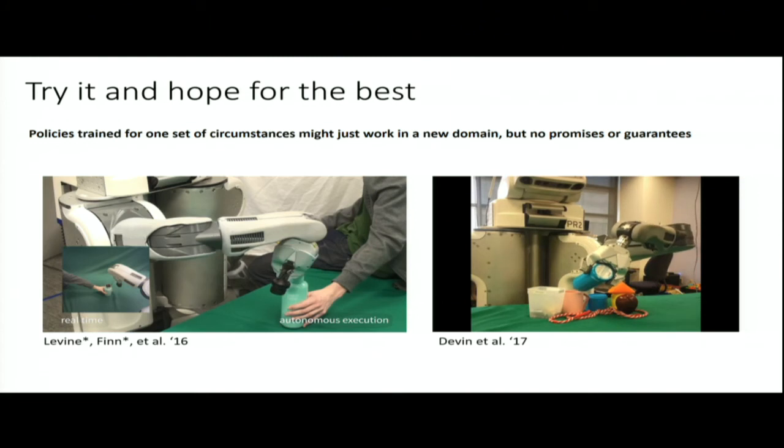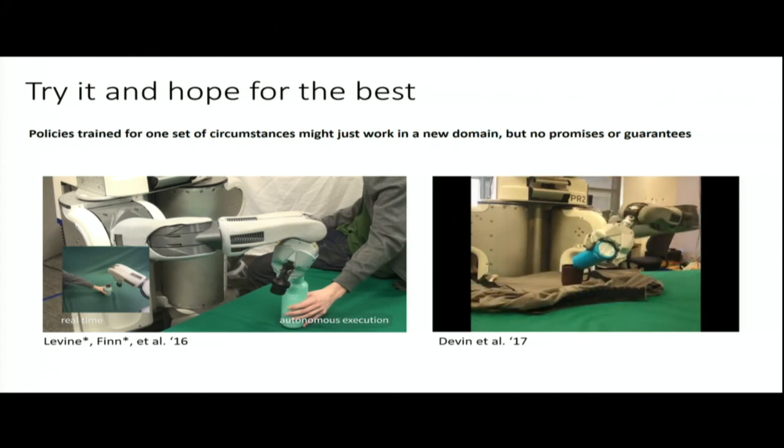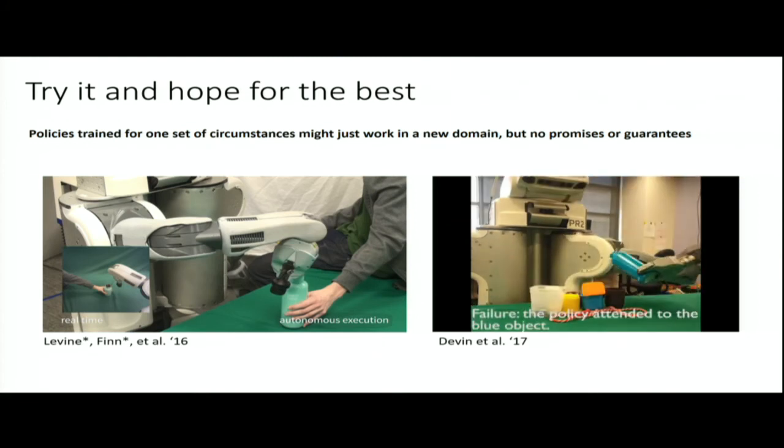So here the robot is pouring almonds from this bottle into a cup. And it's doing very well. It's generalizing to lots of different cups until it sees the cup that's a little too unfamiliar, and then it just gets confused and pours the almonds right between two cups, because this is a situation that's just different than it's seen before. So forward transfer doesn't always work. It's sort of based on chance.